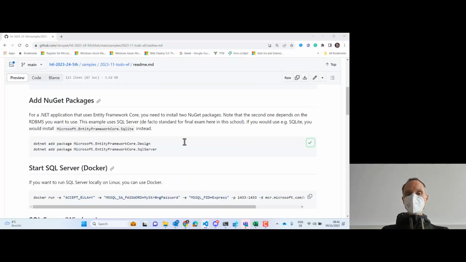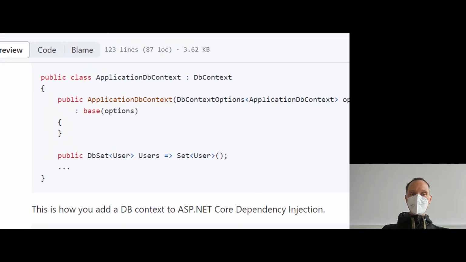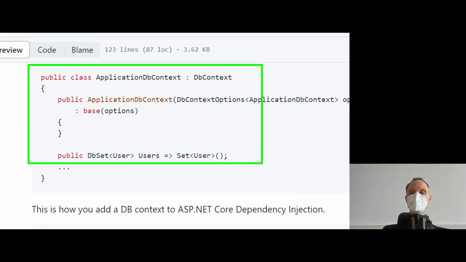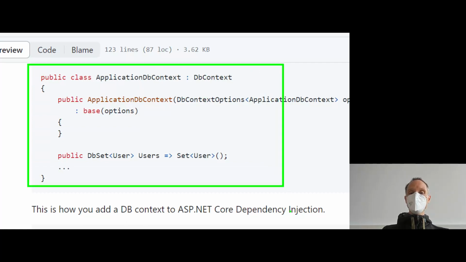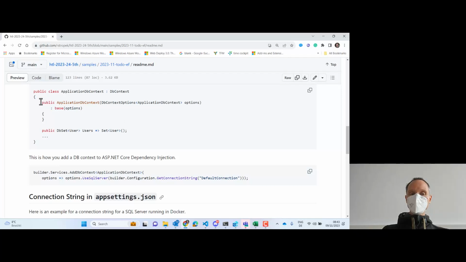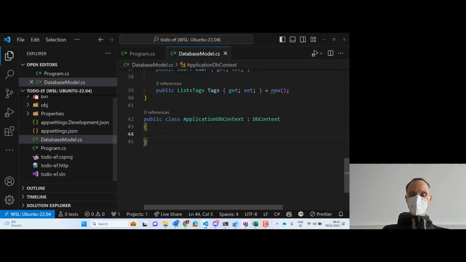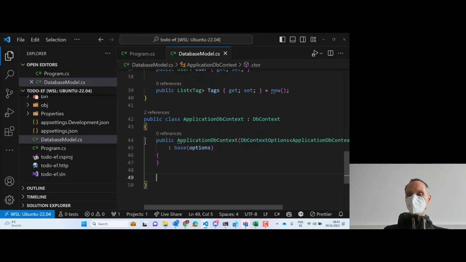Now the DbContext always looks nearly the same. I also copied that into the checklist here. So here you see how you create a DbContext. This DbContext contains one constructor. If you want, you can copy it. You do not need to type it in. I will simply copy it, put it here. It's always the same. It's fine like that.